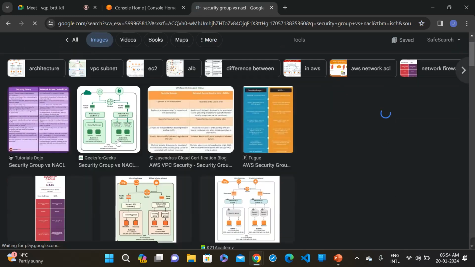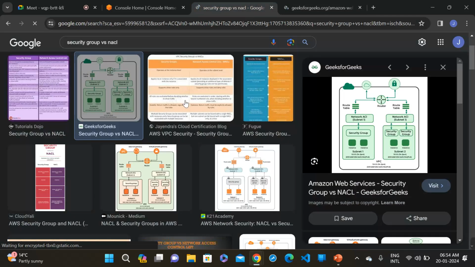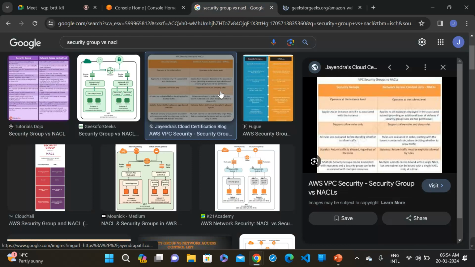Okay, just this is the difference, right?